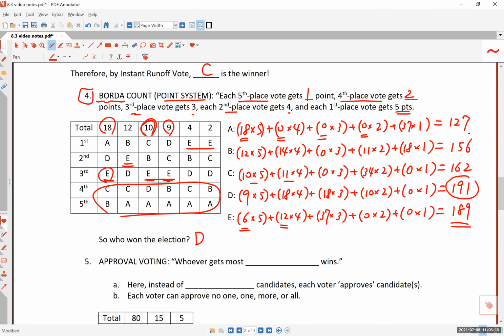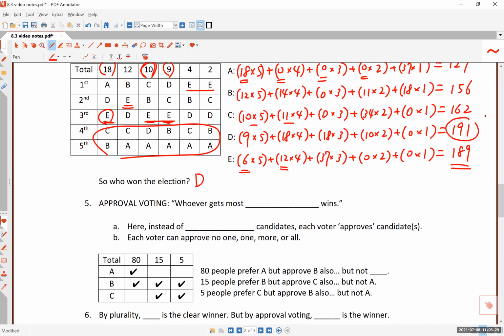Right, so I hope you have seen that this is very method dependent. So you have to decide what method you use before you ask people to rank their candidates or cast their ballots. All right, and so I hope you have seen that this method is really important. Okay, and it could change tremendously who the election winner is going to be.